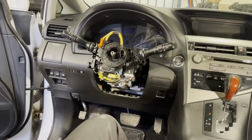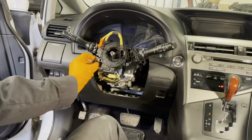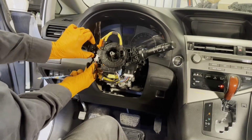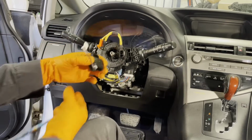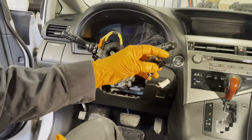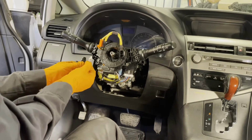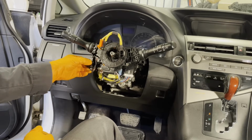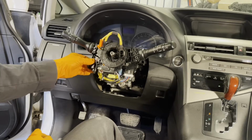To replace the tilt and telescopic switch, unplug this connector right here and then pull up on this little tab, and then the switch slides out. And here you go. Install the new one, plug the connector in, and slide the switch in until it clicks. Like that.